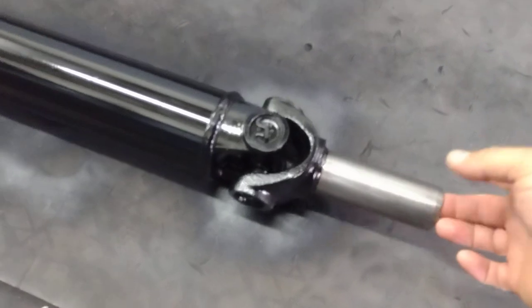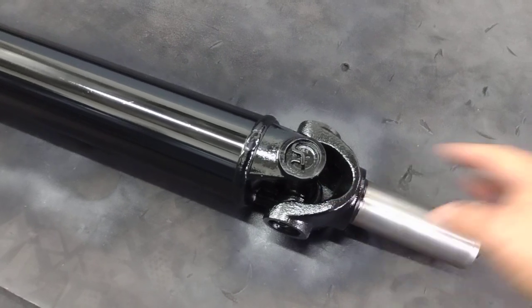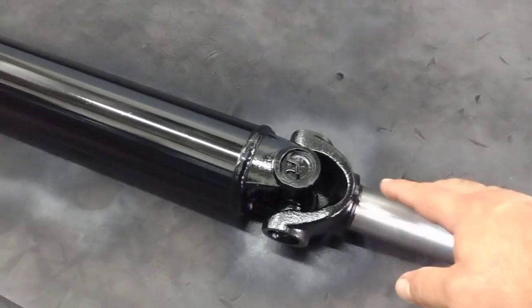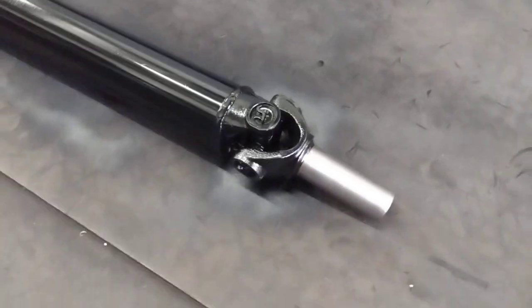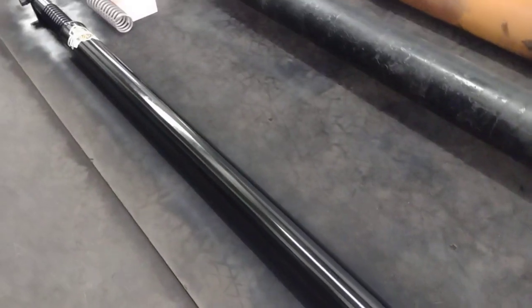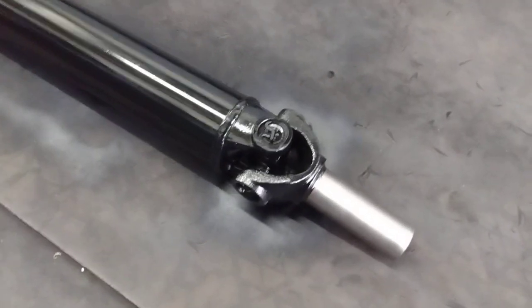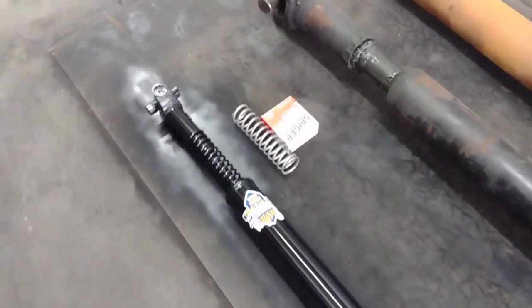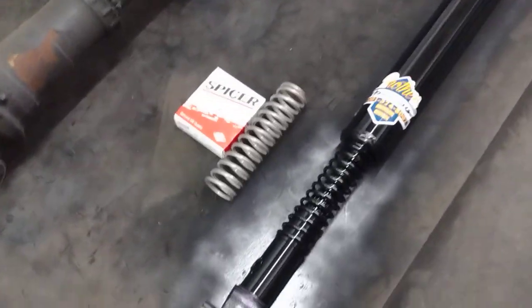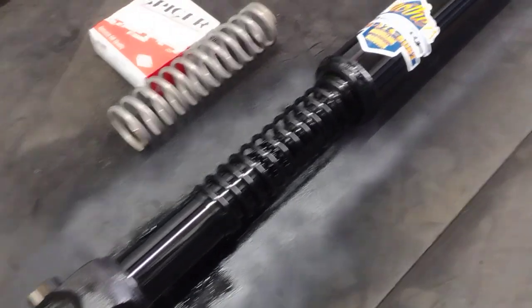Extensive experience. So for example, for the lowriders, right here on this yoke — see that bevel right there? That's called experience, lowrider family. When you're overlocking your ride, they use the correct parts in order to put it up, so you can pop lock, clown, overlock a little bit until you destroy your driveline. But they're really using the parts that are needed on these drivelines for freeway use, for clowning. It's strictly the quality of what they're utilizing, and the machines and equipment they invested into. You guys check that out — it's beautiful work.